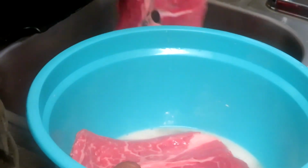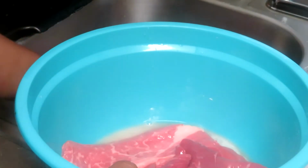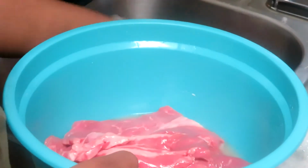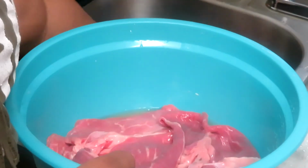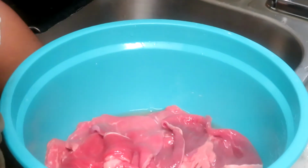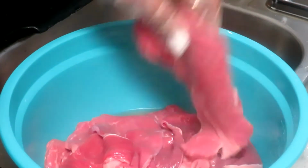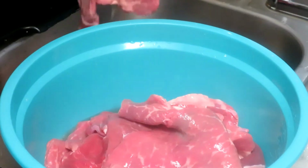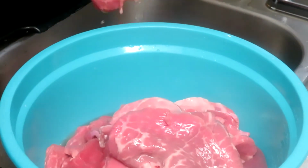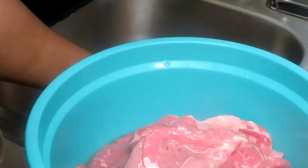Then I'm gonna come back and I'm gonna clean it. And then we're gonna season this bad baby up. And then I'm not gonna cook it just yet because it's not gonna take me long to cook this. We're gonna fill this up with some tap water, bottled water, whatever you want to do it with. You can put a little lemon juice in here, a little lime juice. And I'm just going to let this sit and soak.